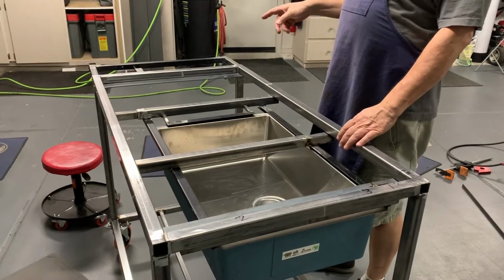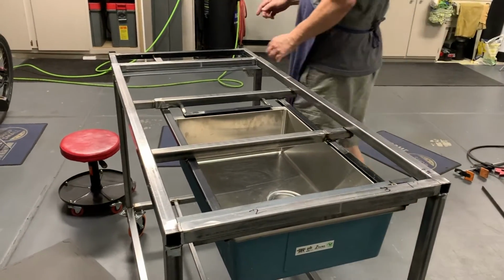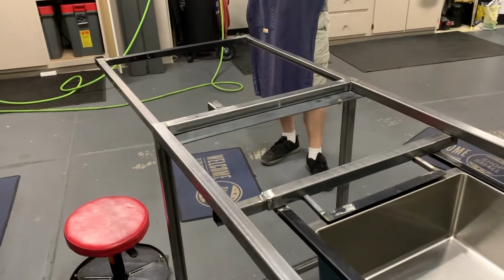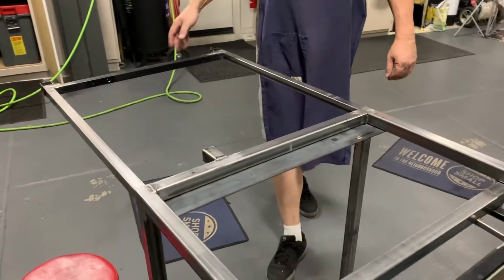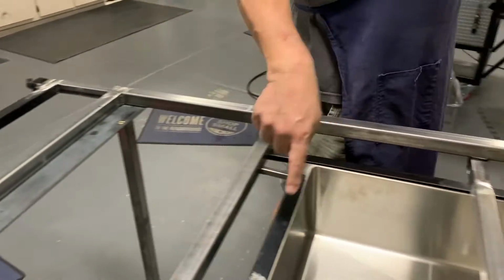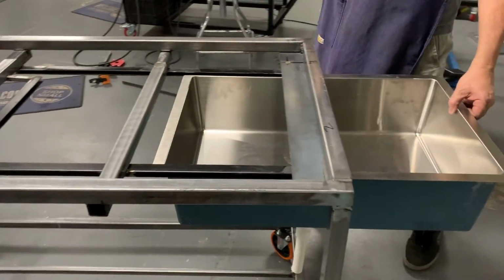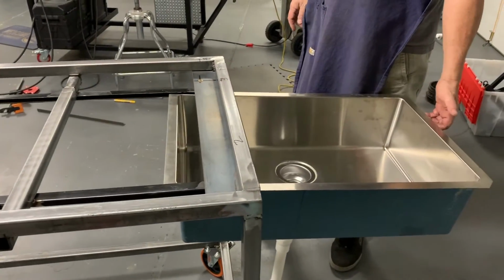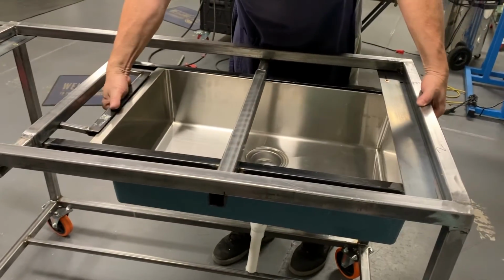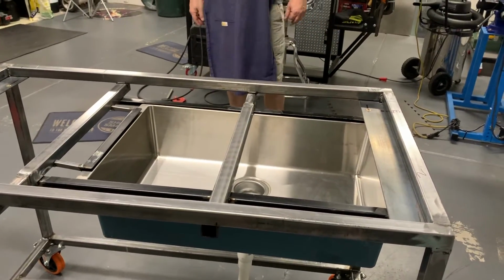Okay, so when we're not using the plasma cutter on the slide out, because when this comes out, it's damn near 8.5 feet with the sink in here. So what I'll do is I can slide that in, and then I built this piece, and so the whole entire sink and storage can sit right here. And when I'm ready to use it, I just pull it out and put it back in there. And in the meantime, there it is.